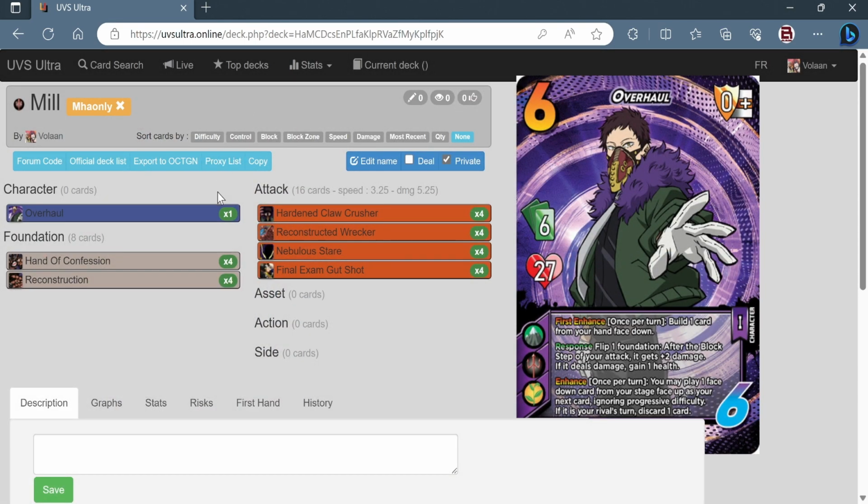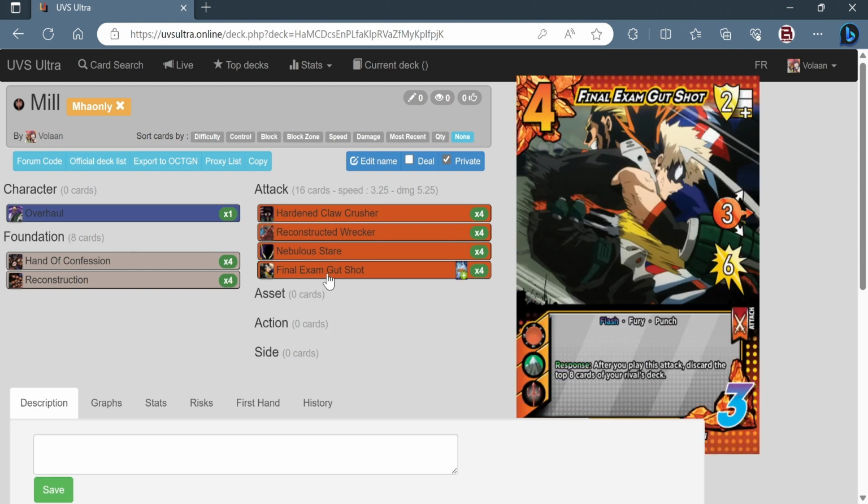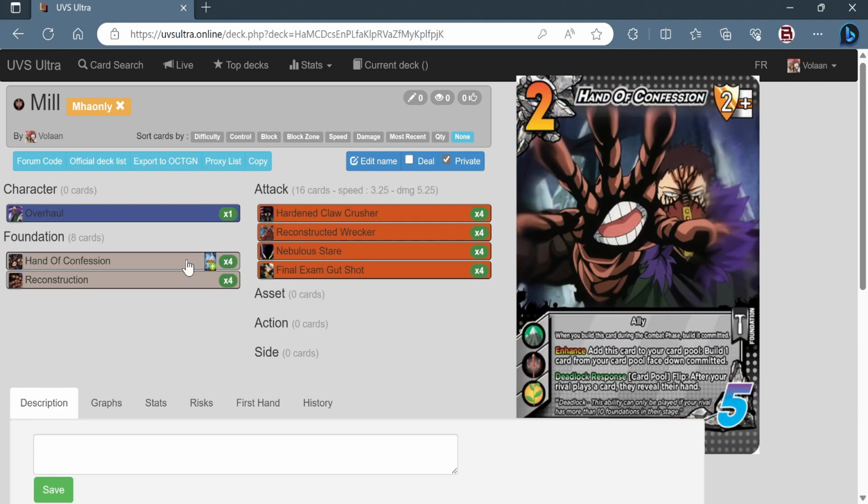So if you see this list, there's a lot of things going on here. So Final Exam Gut Shot, which is the reason why I was thinking about this: after you play this attack, discard the top 8 cards of your rival's deck. Well, if it's in the card pool, you milled them for 8. And then Hand of Confession says, add this card to your card pool. Build one card from your card pool face down committed.